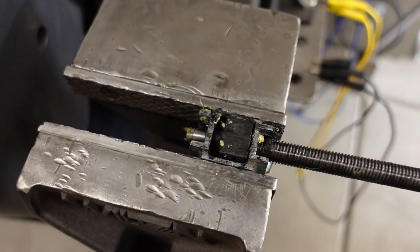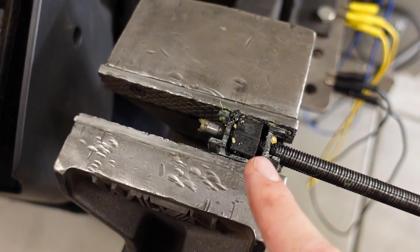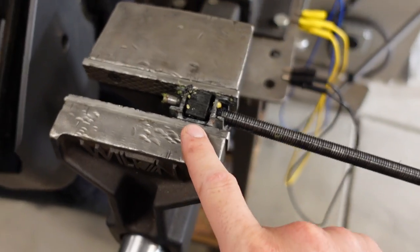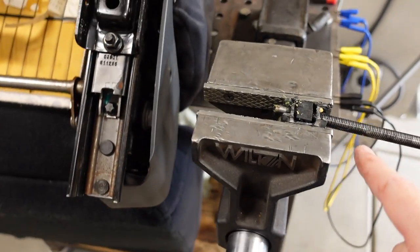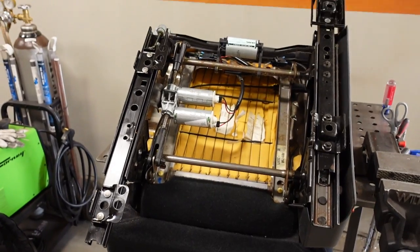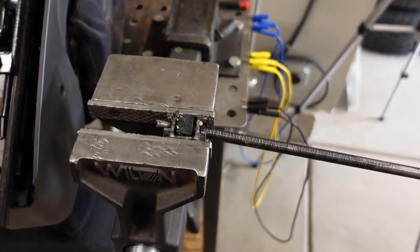And as you can see, it just kind of wiggles back and forth, and that is the cause of the noise. So we're going to unscrew this, clean it up, put the spacers in, put it back together. They do say you're supposed to count the turns to make sure you get this lined up in the same exact position as it was before, just so that both the left and the right side of the tracks are timed together at the same time. So like I said, that's next. Clean this up, put it back together.